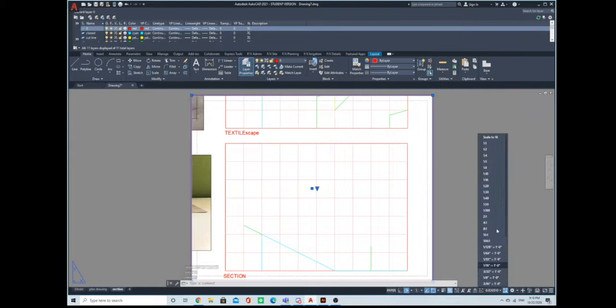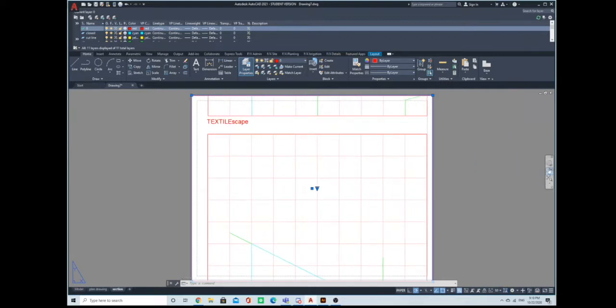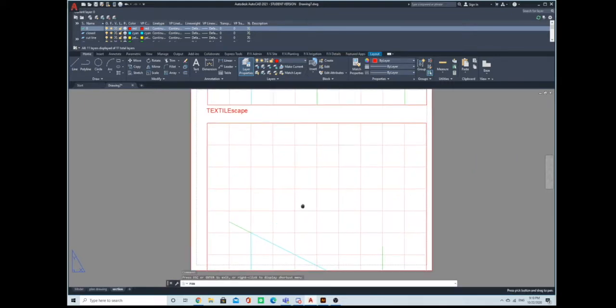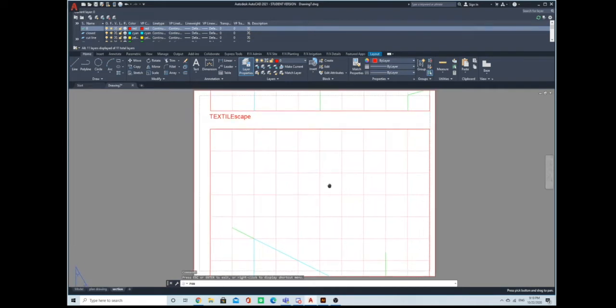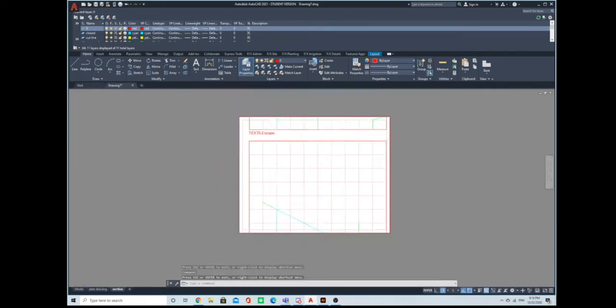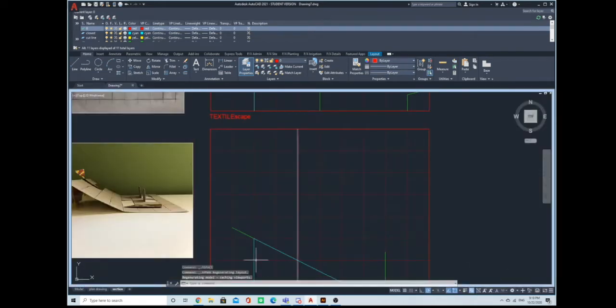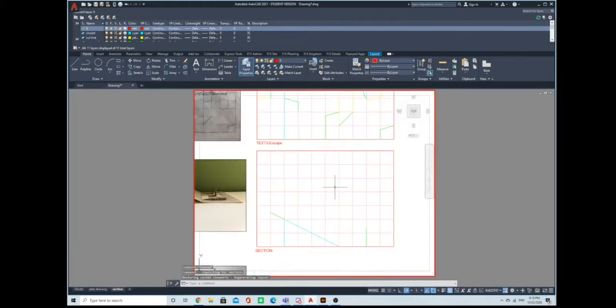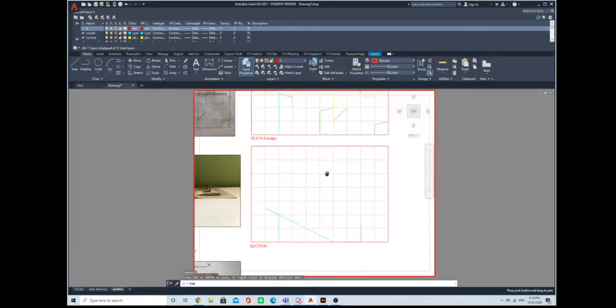And change the scale to 1:1 and maximize the viewport again. And now you can move around with the pen.